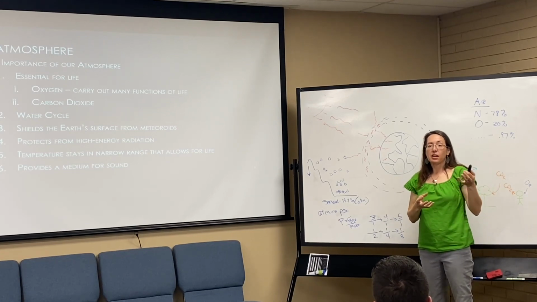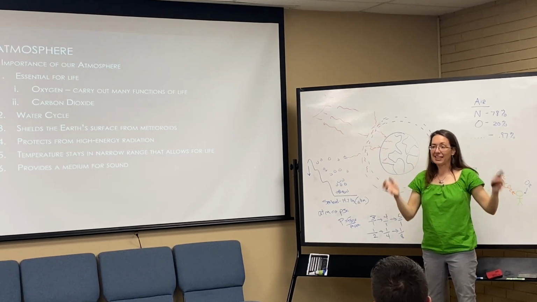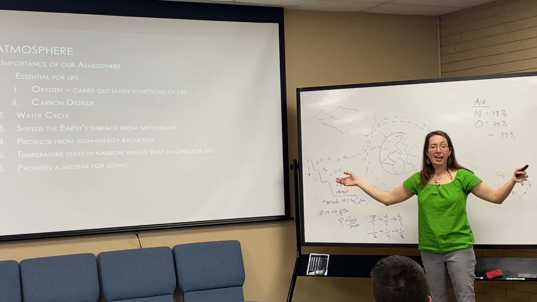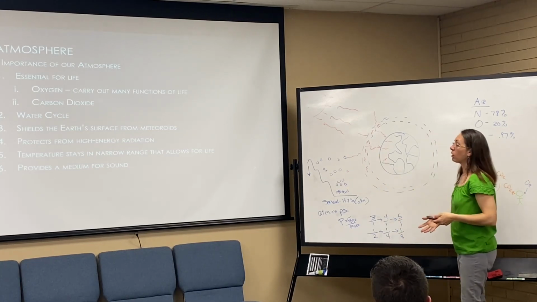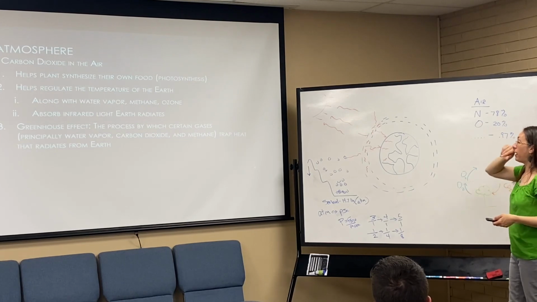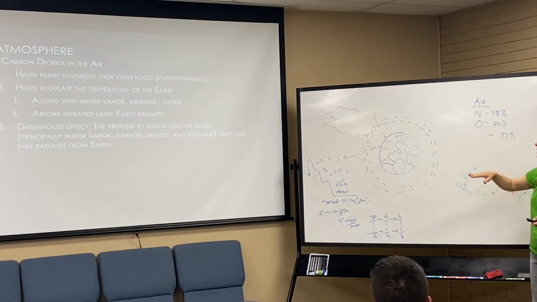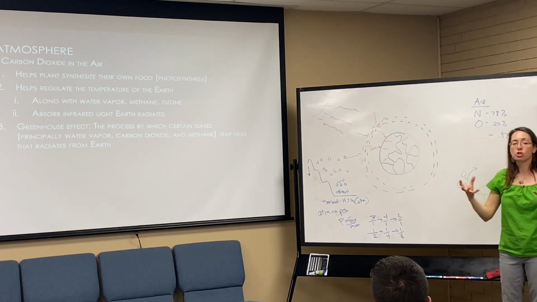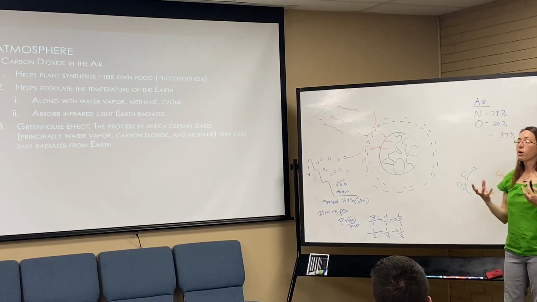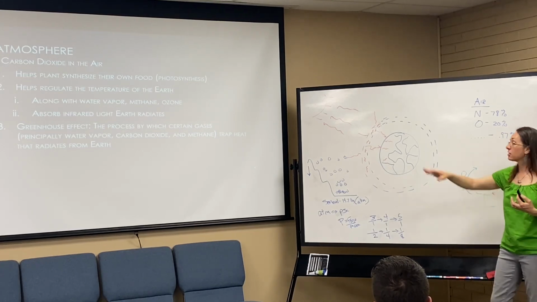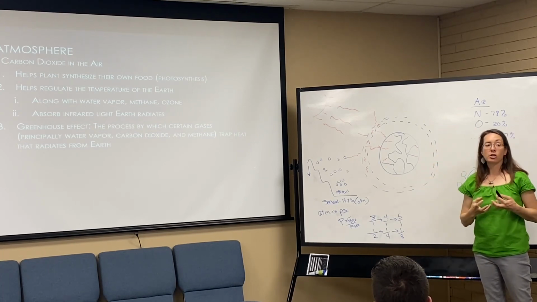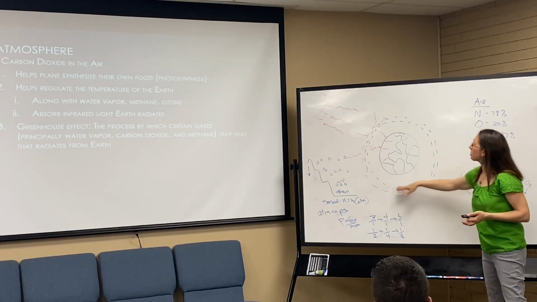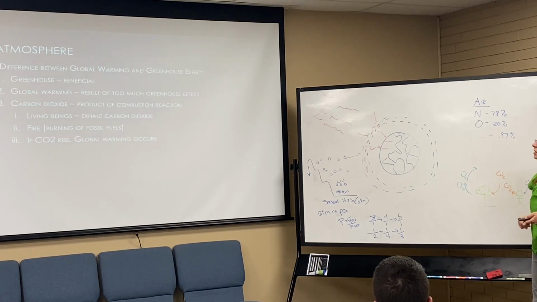So then it makes sense that God had to put the right amount of gases in there so they don't absorb too much. When they get full, then they're full and they let the rest of it go through. And so they maintain a temperature for our Earth all the way around, okay? So the greenhouse effect that we're looking at is how do these gases actually trap heat? They're taking in the energy that is coming in from the solar rays, and when we hold energy, energy is converted to heat, right? It's a byproduct of that. And so it's actually trapping it and kind of putting it around the Earth like that.